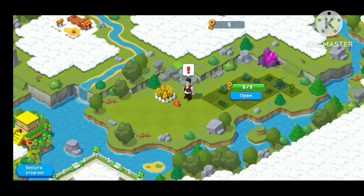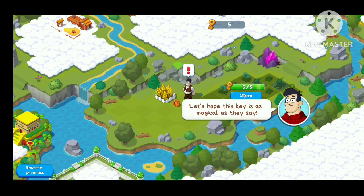Open for us on the island. Let's hope this key is as magical as they say.